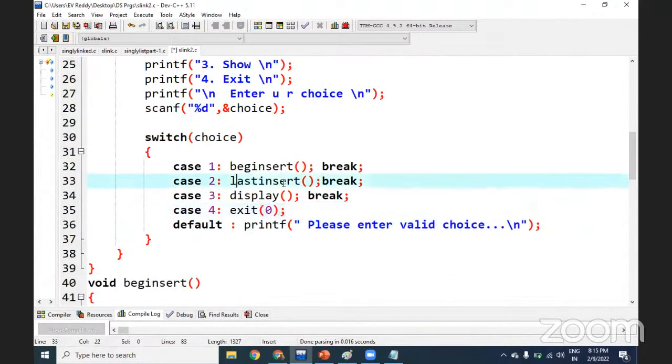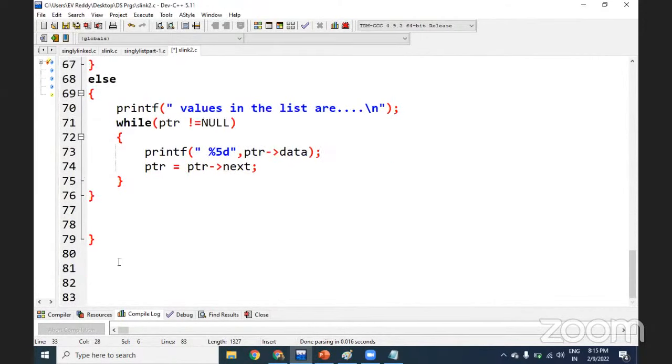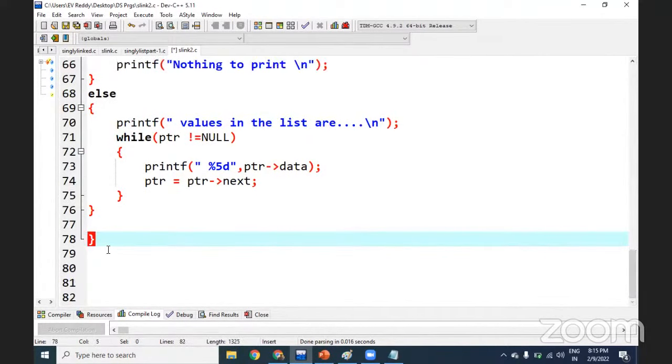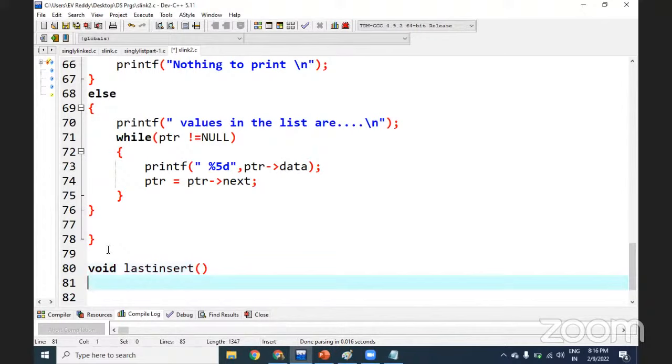So whenever you select the last insert, I'm going to write a new function here. What is my new function? Void last insert. Likewise, this is a very big program, my dear students. You should practice very well.